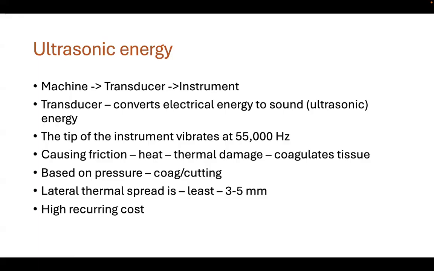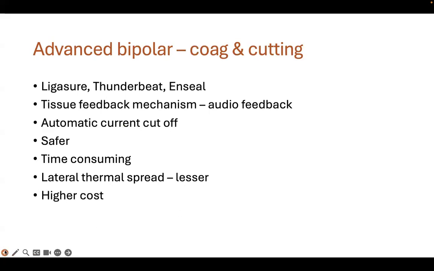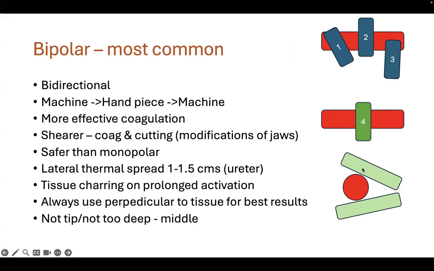Any ultrasonic energy device has two blades, just like a normal bipolar. There are two jaws, two blades. One is going to be the active blade, one is going to be the passive blade. The passive blade is just going to support the tissue. Just like the bipolar, as I had shown in the earlier picture, if you see this figure, one is the active blade, one is the passive blade. Just imagine this is an ultrasonic scalpel. The passive blade just supports the tissue, and the active blade vibrates at a frequency of 55,000 hertz per second.